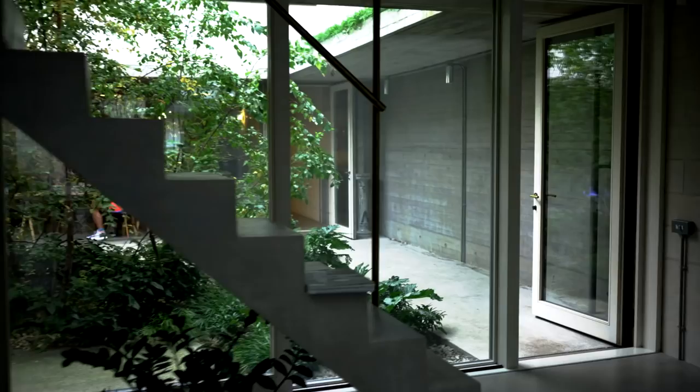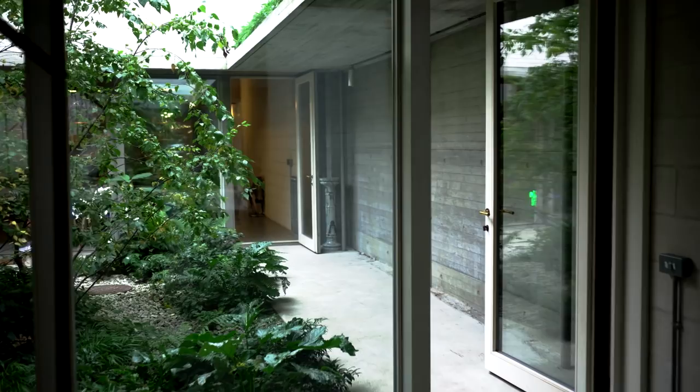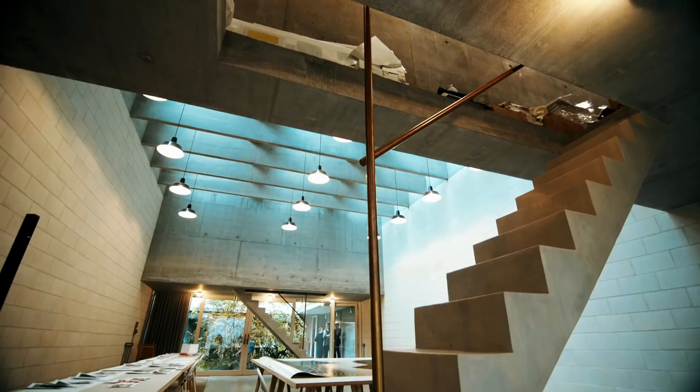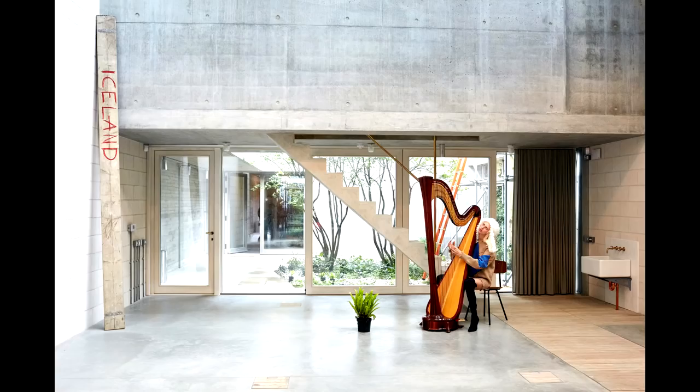This equality between garden and internal space all the way through the building is a really beautiful part of it. That really reduced material palette has texture but allows it to be background, and Jürgen's work and photography to be the foreground always in the space. There's a quality of light both within and in the gardens which is almost kind of archaic, and I think that makes an amazing setting for the kind of work that Jürgen does.